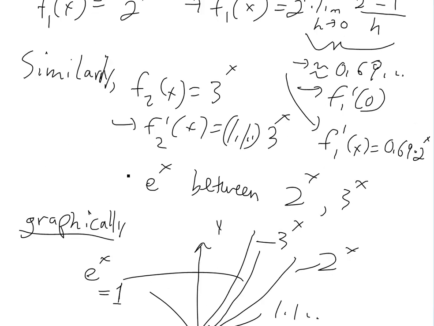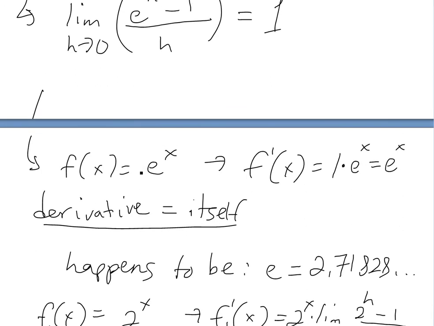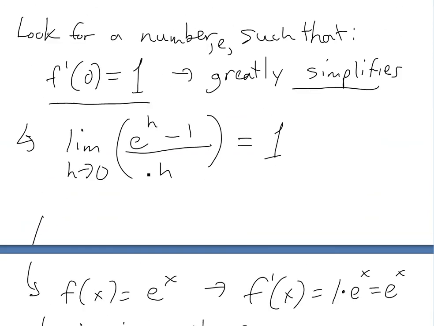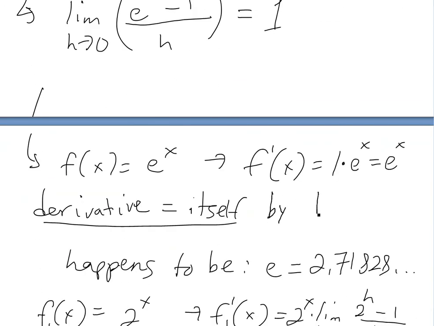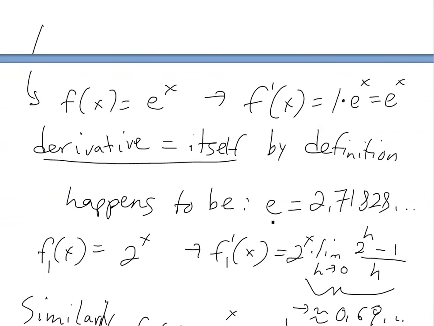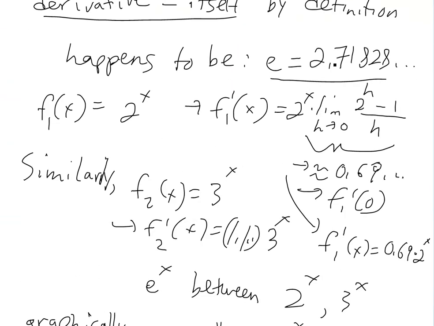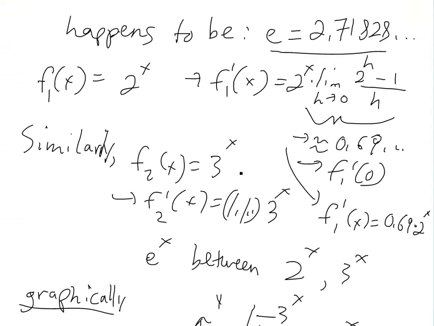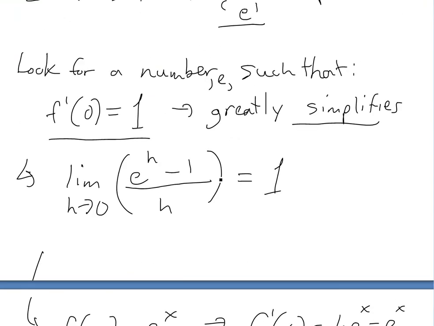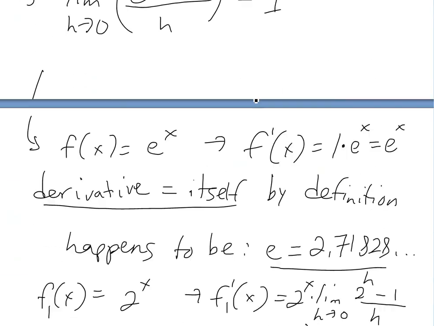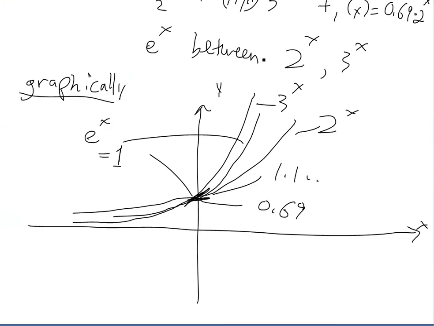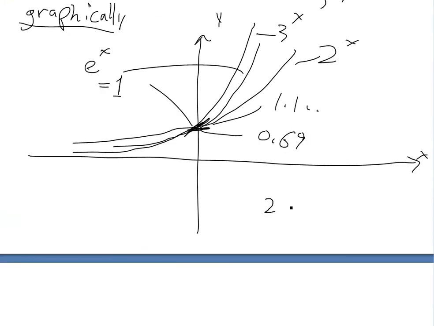So basically that's what e is. Its derivative is itself based on the definition. And we'll actually determine in another video, I'll show you how to do it once we get further into calculus and also logs and natural logs. And I'll prove that we can get this exactly. So it's between 3 to the x and 2 to the x, and it's less than 3. So we'll actually get 2 is less than e and then it's less than 3.